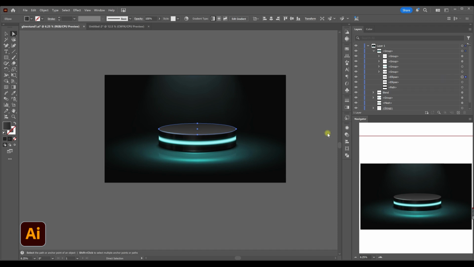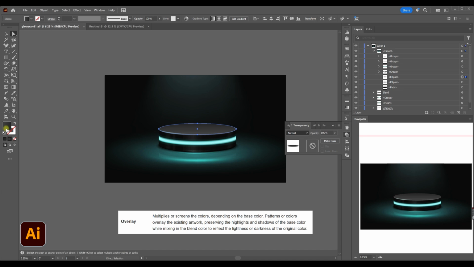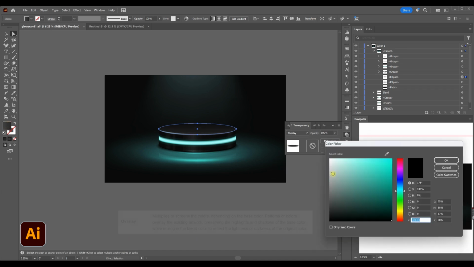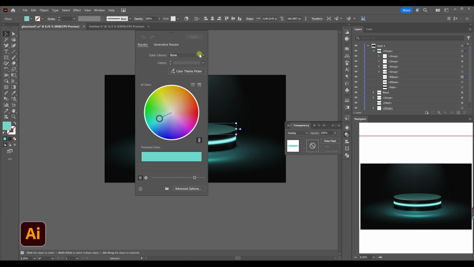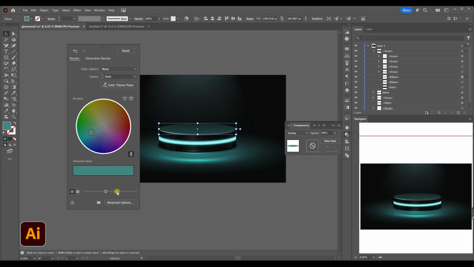For this, I copy this ellipse, go to transparency and choose overlay blending mode and change its color to azure turquoise one. You can also choose this recolor artwork tool to choose the color. When you have multiple colors, it's very comfortable and useful to use this tool rather than just fill one.